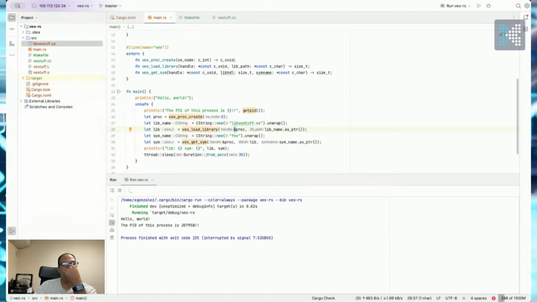Now these do take... okay, yeah. This is wrong because this should be a pointer.